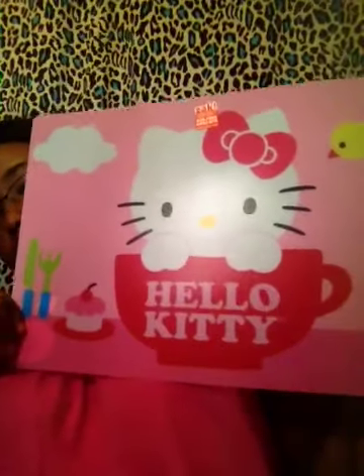So first thing I have is for all my Hello Kitty lovers. I'm sorry I'm sitting so close but I have no room since I moved my room around. This is a Hello Kitty placemat and I picked up two of those for Rihanna. I purchased that from Anna's Lennons — they have home decor and things like that.